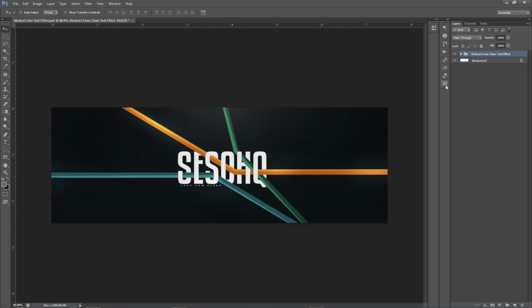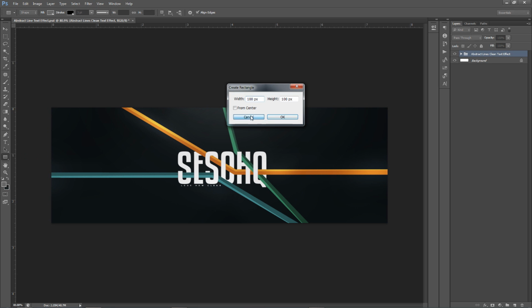It's a very simple style, and I'm going to show you guys how to do it. It's a very simple trick. All you really have to do is use whichever tool you want. It doesn't matter, but I'm probably going to use the rectangle marquee tool, or you can use the regular rectangle tool, or a pen tool, or any shape you want. As long as you can get it to fit through the letters, it's all up to you.